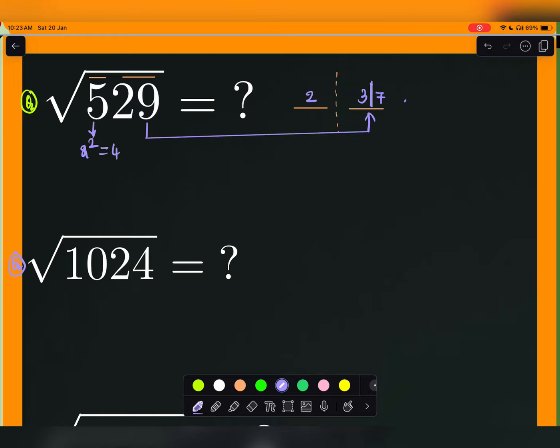So your square root of a number always ends with what? Either 23 or 27. There are two possibilities, either 23 or 27, right? Now how to eliminate one, so that it cannot be two answers, no? So we need to eliminate one. Now I'm taking the square of a number between 23 and 27, which is known to you.